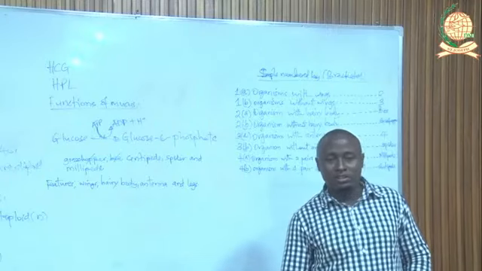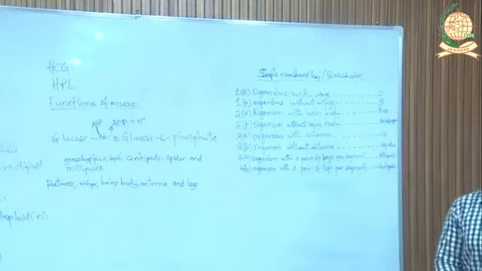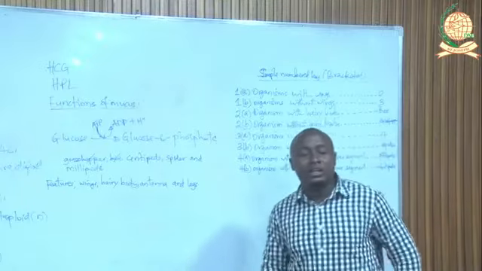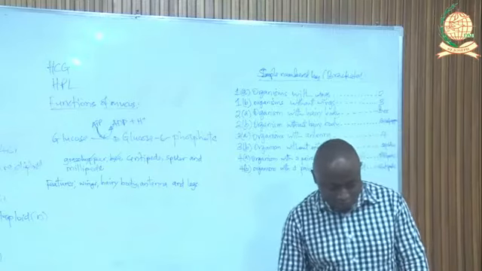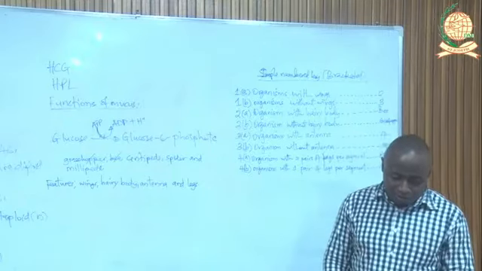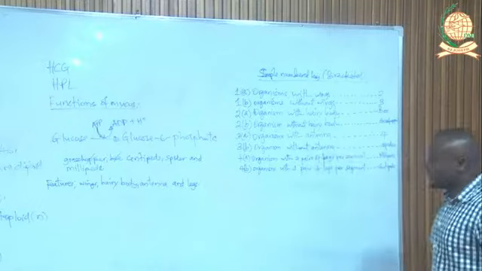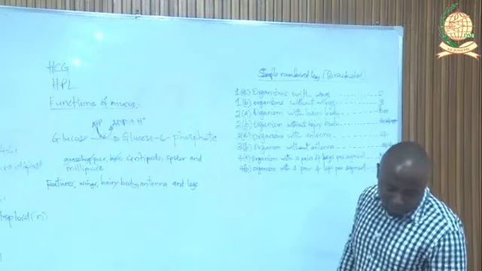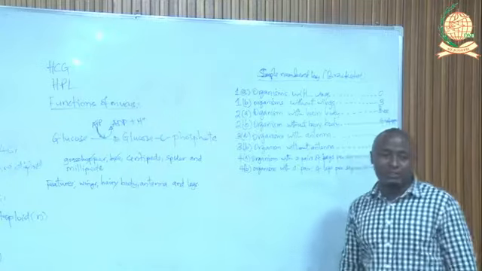The 4th question is a question of coordination, and because it is in the same section, it has 10 marks. Question number 4A says: explain how the following factors affect the speed of transmission of nerve impulse.